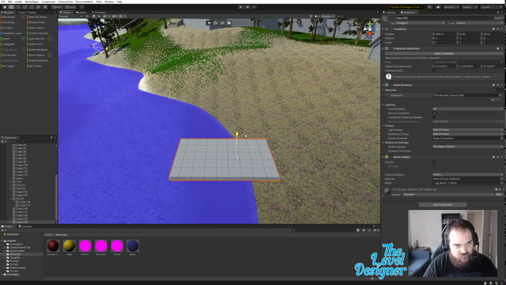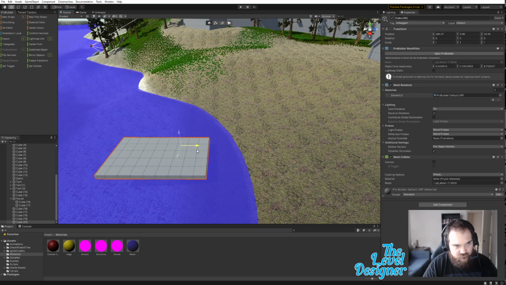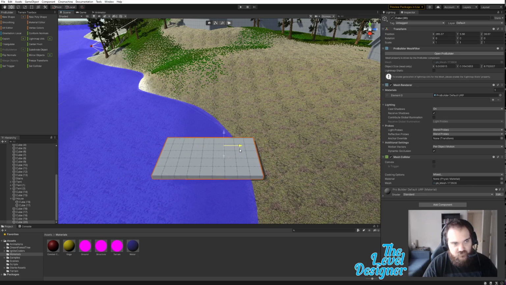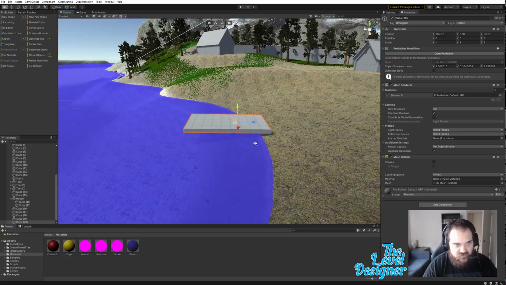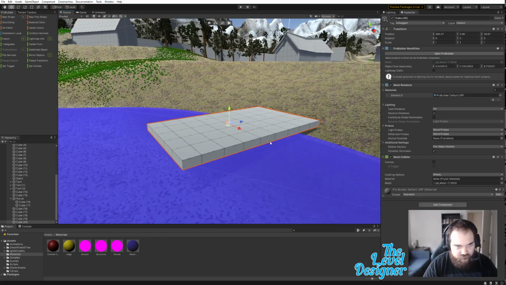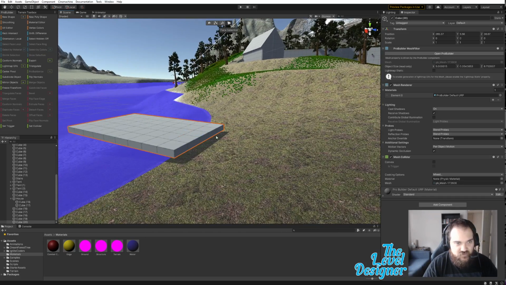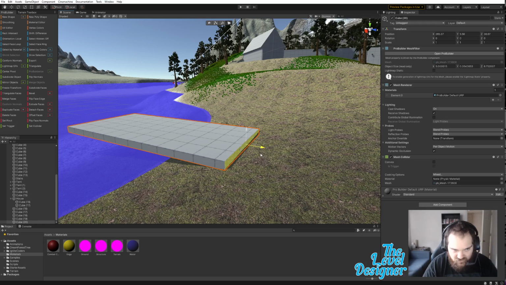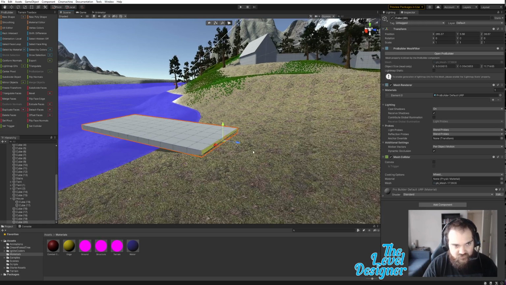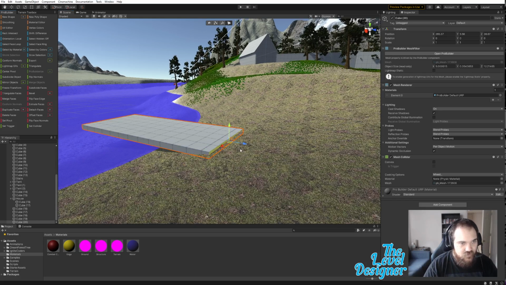Let's say maybe it's not like the longest dock ever, but we can still have a good dock starting, and then maybe we can have it go out like that, and you can extrude it and then move it kind of up a bit.